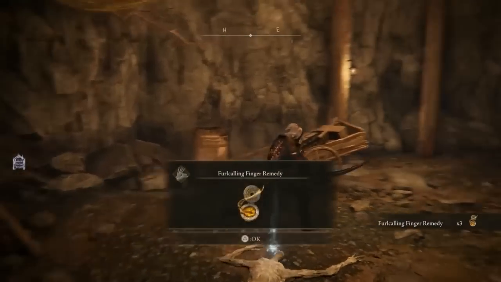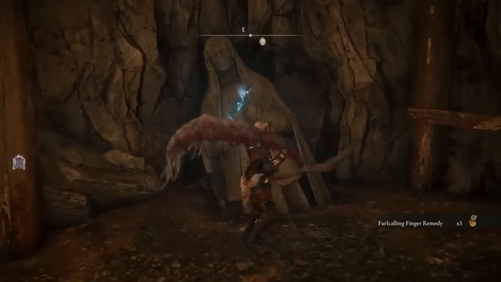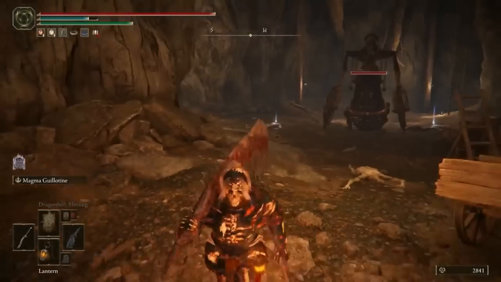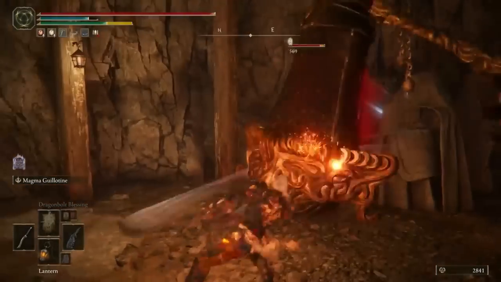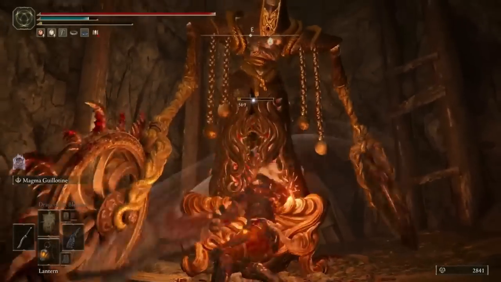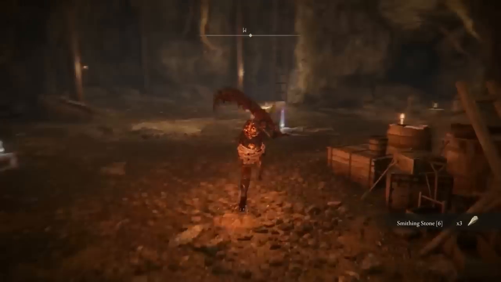And then once you've dealt with these enemies again, you can drop down into the room below. You'll see a statue here that needs smashing, and an abductor virgin will show herself. So aggro her and lead her towards the statue so she can smash it up for you. Then once you've taken her out, you can get 3 smithing stone 6, and you can grab the other items on the ground here, including a rune arc.